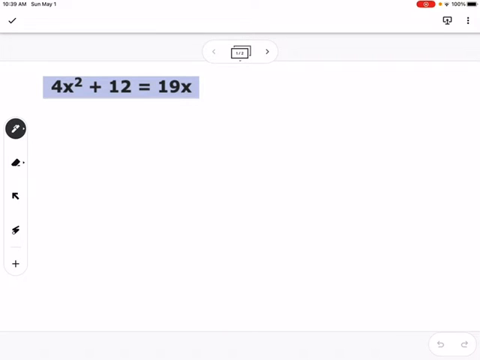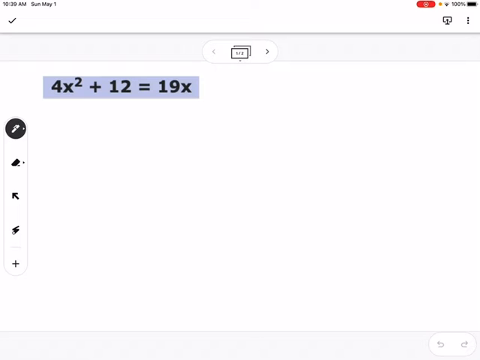It's been a while since I've made a video, so this will be focused on solving quadratic equations where you have a coefficient that's something bigger than 1 or other than 1. And so that just makes it a little bit more complicated, and it's going to require factoring as part of solving. So let's get into it.